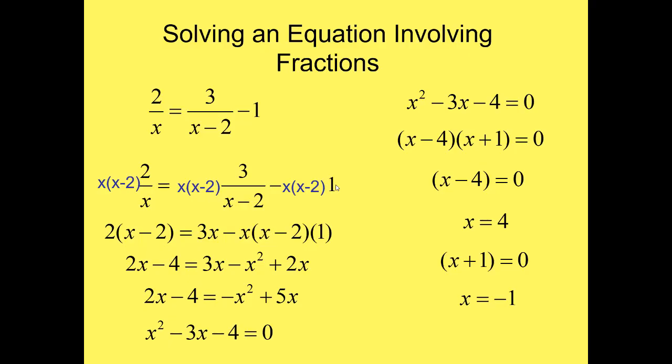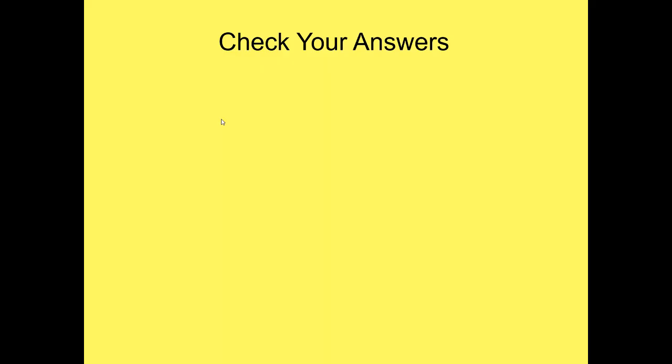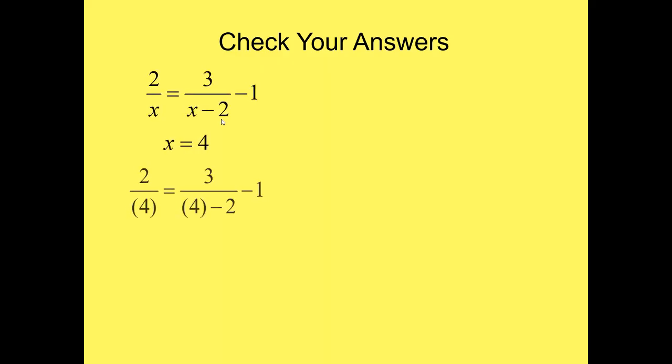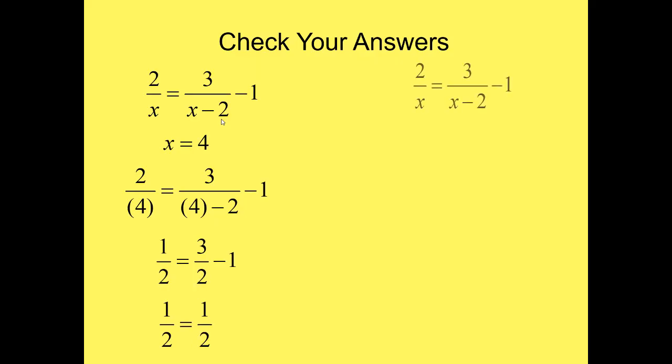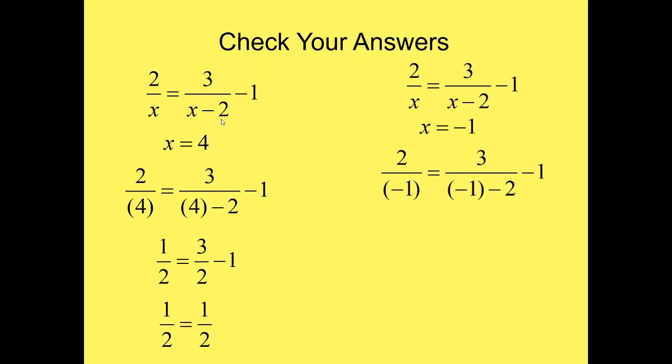Okay, now when you solve a rational equation, you need to make sure that you check your solutions, because we are not allowed to have 0 in the denominator of any of our fractions, and neither 4 nor negative 1 would cause a 0 over here, so both solutions are valid. Now here's me showing my check. I don't need to do that. All you have to do on these when you do the check is to make sure it doesn't cause a 0. If you did your algebra correctly, you should have the correct numbers.